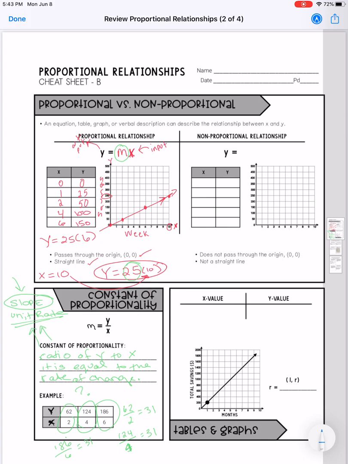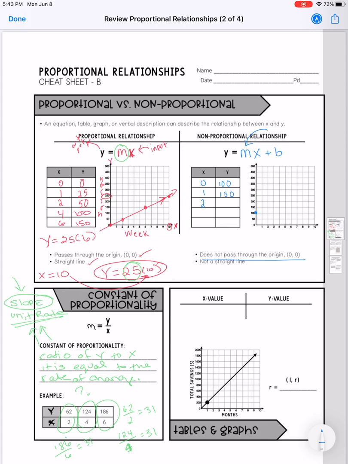And we're going to start by writing this equation in a similar way, where this M is going to represent how much she makes every week, which will be 50. Except your sister has some money in the bank. She has $100. So you might notice this does not go through the origin because it shifts up after 0 weeks starting out. She hasn't even started her work. She already has $100.